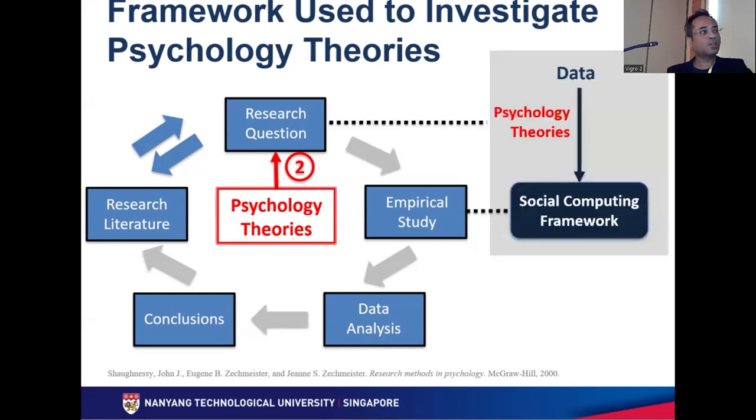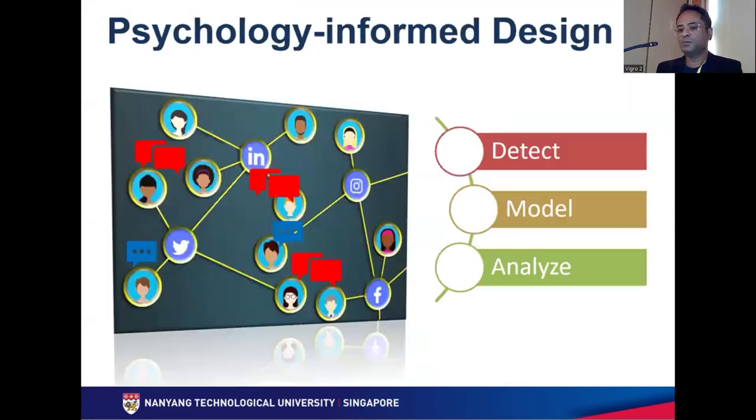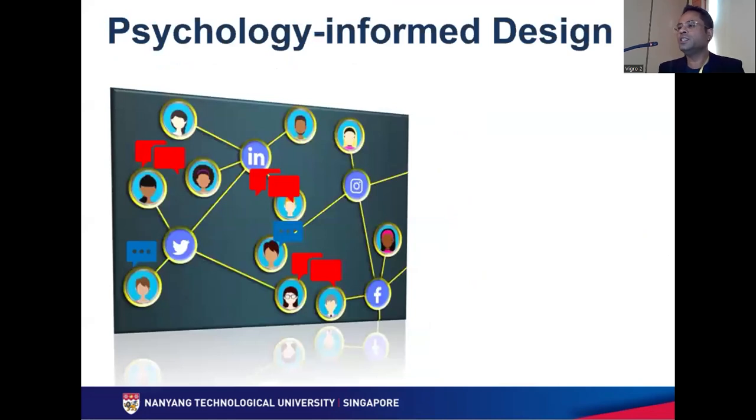So in our context, in the design of social computing solutions, we are more interested in the second approach. We are looking to establish theories of psychology and how they can influence or inform our design. We're not trying to create new theories. It is indeed possible, because massive volumes of online data may create new theories that have not been explained by traditional psychology theories. But we haven't seen work in that aspect yet from our community.